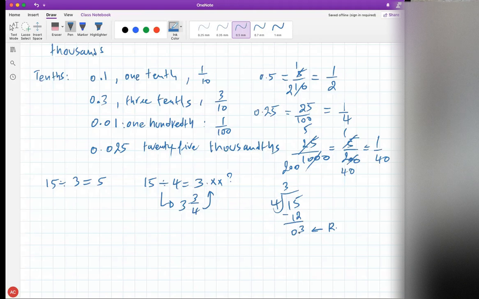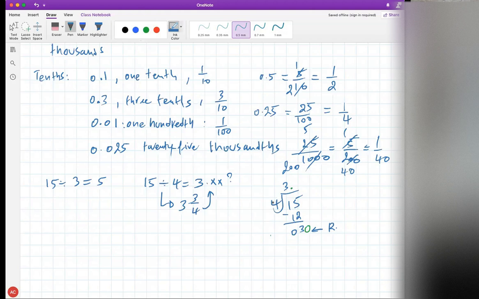So 4 does not go into 3. We want to continue with the division. So what happens now? You add a 0 on the remainder 3, and you put a decimal point. So you make that remainder big enough. 4 doesn't go into 3, so you add a 0 here. At the same time, you need to put a decimal point here. That's how the decimal comes about. We added a 0 that wasn't from the number; we just added it to make this bigger.